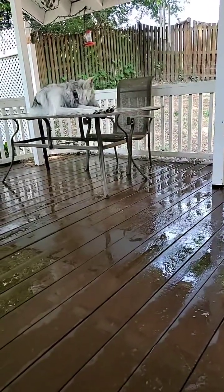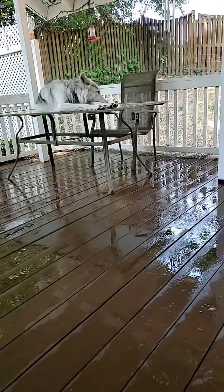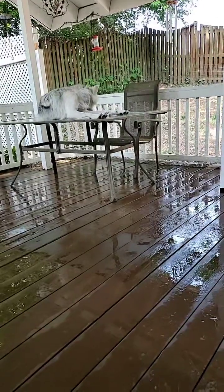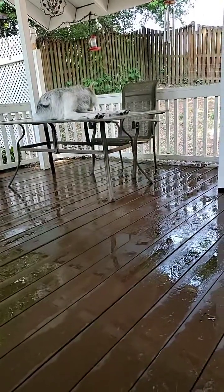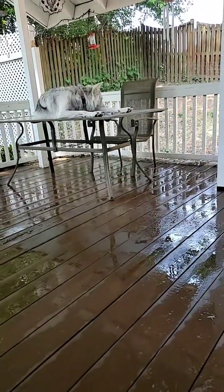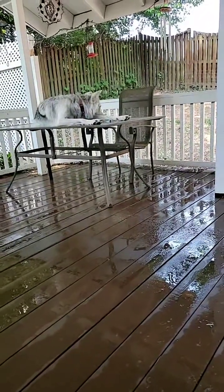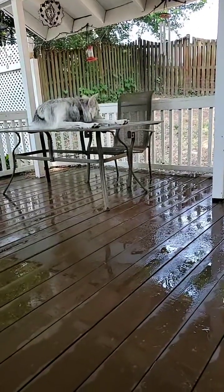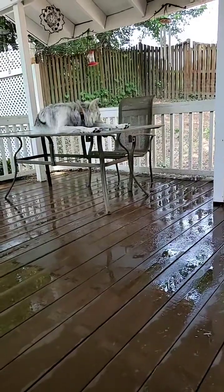So, Rosemary is a high content wolf dog, 95 plus wolf. She is 40% Arctic, and the rest is gray. Many people will say Arctic wolves when they are not Arctic wolves because they cannot show up on a DNA test. Only a gray wolf, not a subspecies. But I have generations and generations and generations of Rosemary's lineage, and she is a true Arctic.